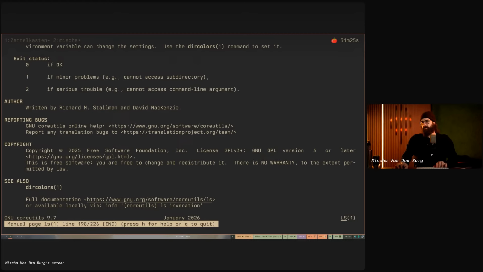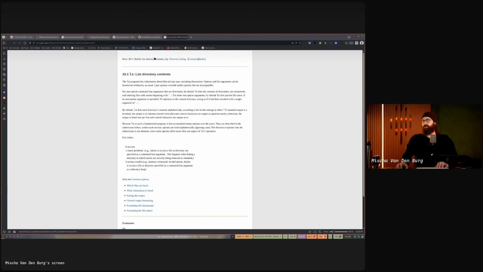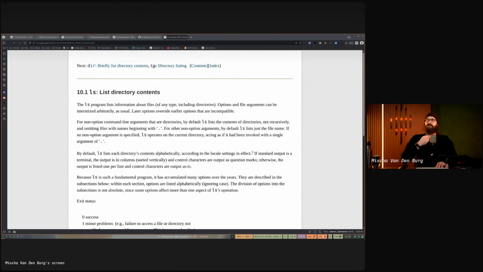And GNU was the project created by Richard Stallman, which basically, like Linus reverse engineered the kernel, so the Unix operating system, the GNU project went ahead and took all of these commands that were included with the Unix operating system and started reverse engineering those, right? So where Linus built the kernel, all of these commands and all of the actual things that you're using, those aren't part of the kernel. Those are all part of, in this case, the GNU core utils.